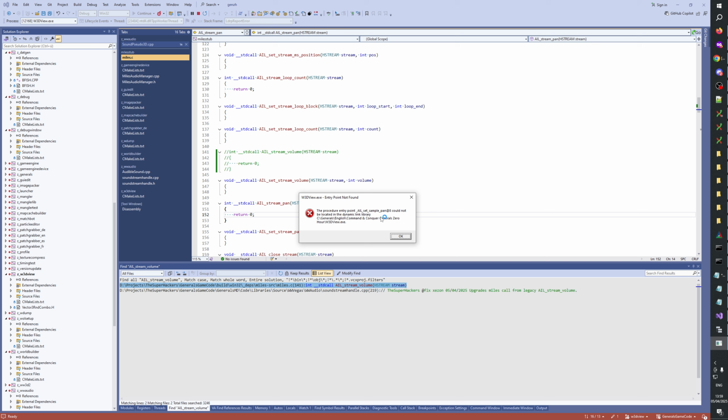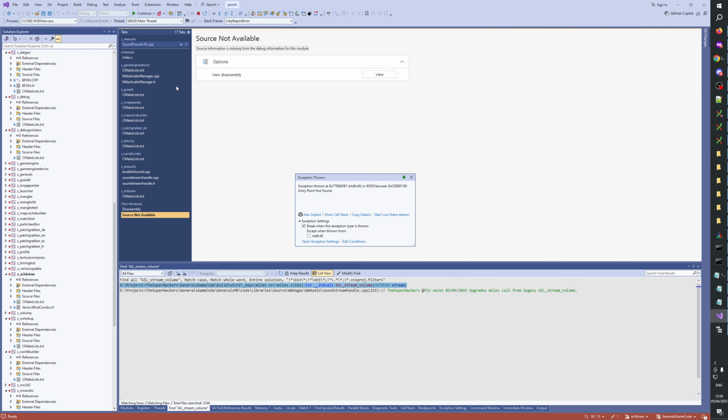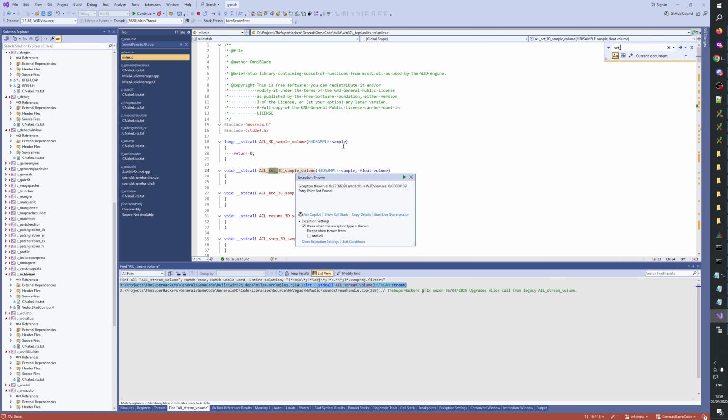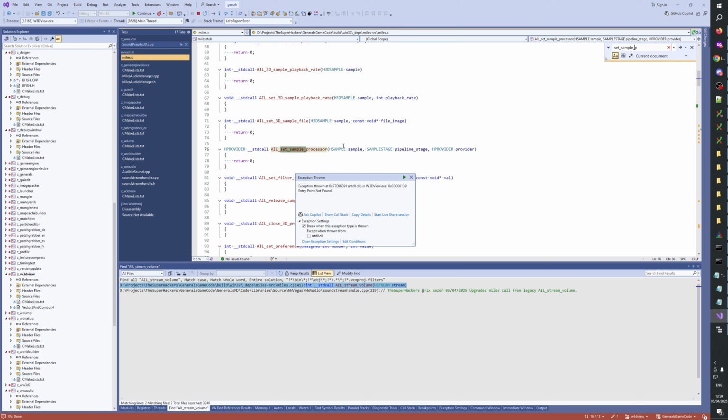Aha, now it's different. Set sample pan. Okay. Set sample pan.